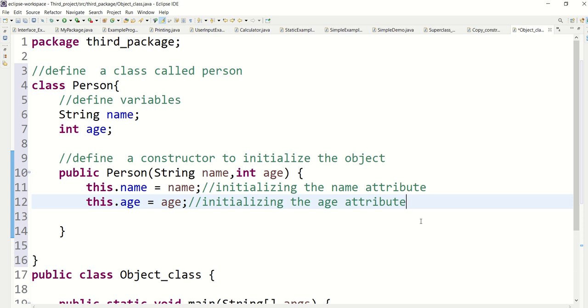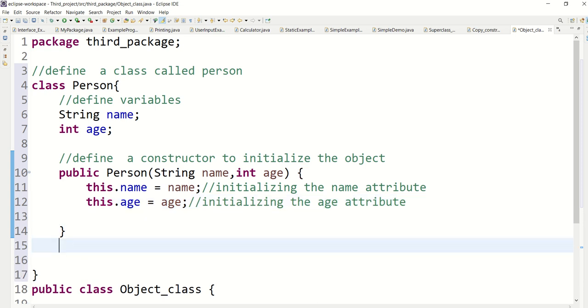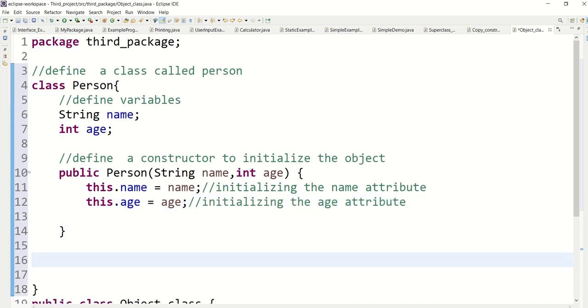Once we are done with this, now we are going to define a method in this class person. So what method am I going to define? I want to print the details of the person. Define a method to print details of the person.